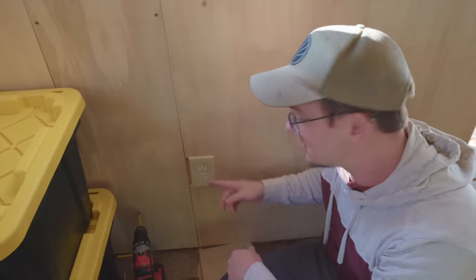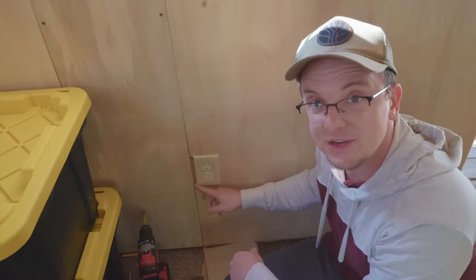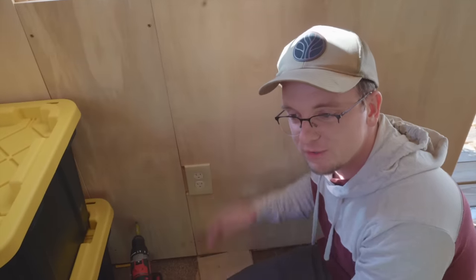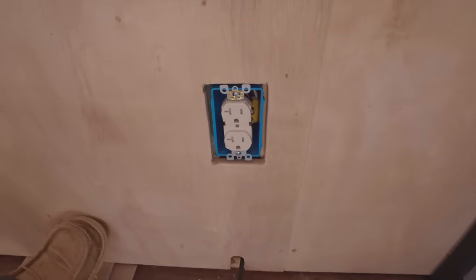We also learned the finish would look better if we just cut the rectangle out and left the edge if possible. We're going to try that on the other side. None of our projects are ever perfect. We're living and learning and figuring it out. We'll dress this up with a smaller piece, pull this farther back. So this first run gave us some insight on how to make the second outlet better. Man, I wish we did that on the other one.